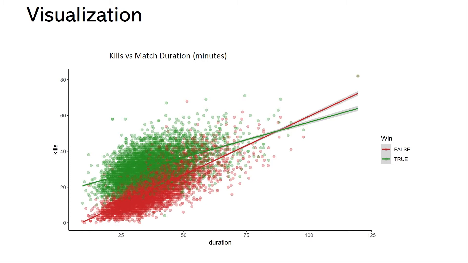So jumping right in, we're going to look at a very simple visualization. Here I've plotted out the kills in the match given to either team versus the duration of the match — how long it lasted. As expected, we do see an average increase in the number of kills the longer a game lasts. The winning team is expected on average to have more kills than the losing team, and this distinction is more clear for lower-duration games. It becomes quite fuzzified when we go to longer duration games — it almost seems like it becomes anyone's game at that point.